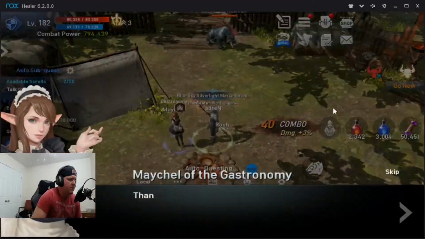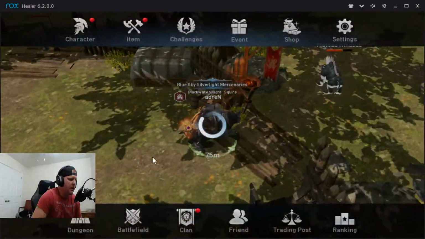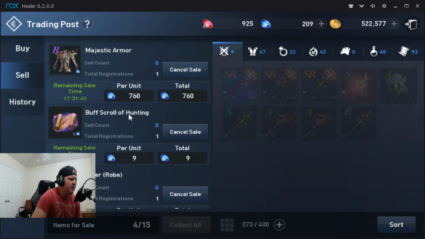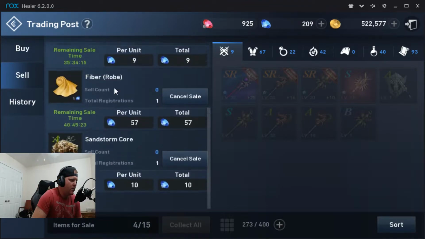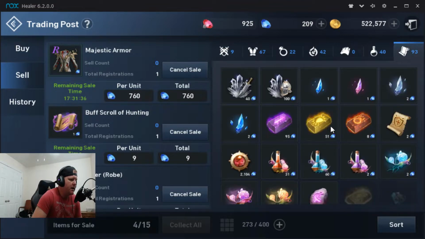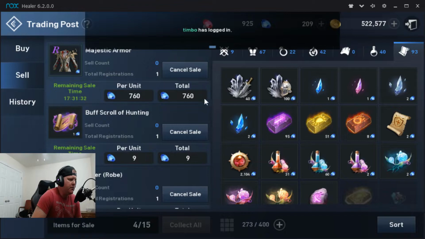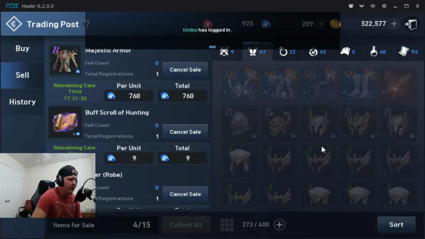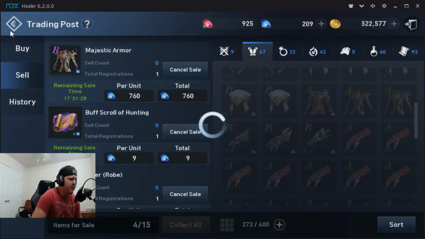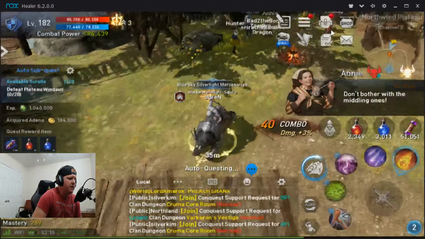And as far as the blue gems go, everybody's probably like, you said you're free to play. Well, I sell stuff on the trading post. I sell herbs. I sell whatever I get here, cores and stuff like that. And they'll usually sell. I mean, it takes time and you have to repost them a lot. But this is how I make the majority of my blue gems here, by combining blue gem items together.